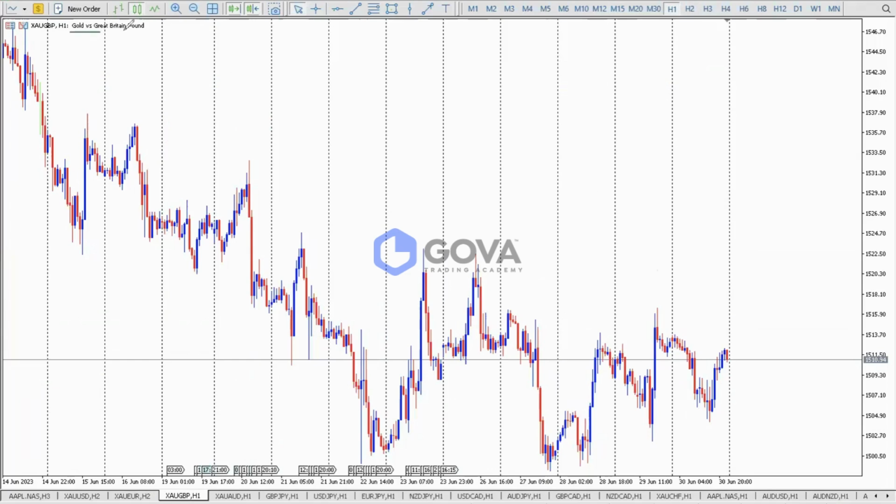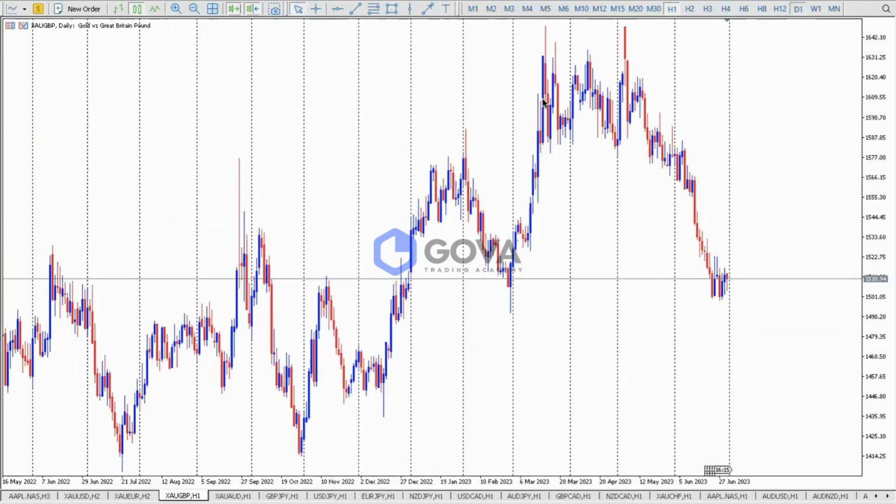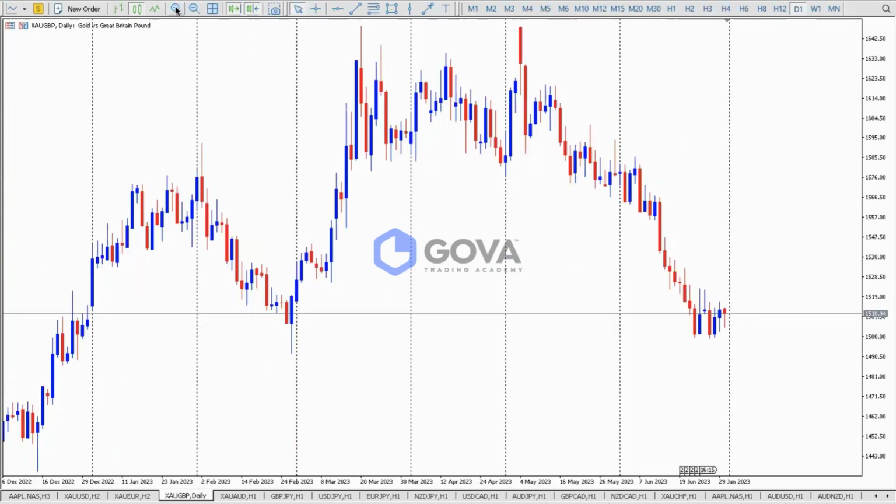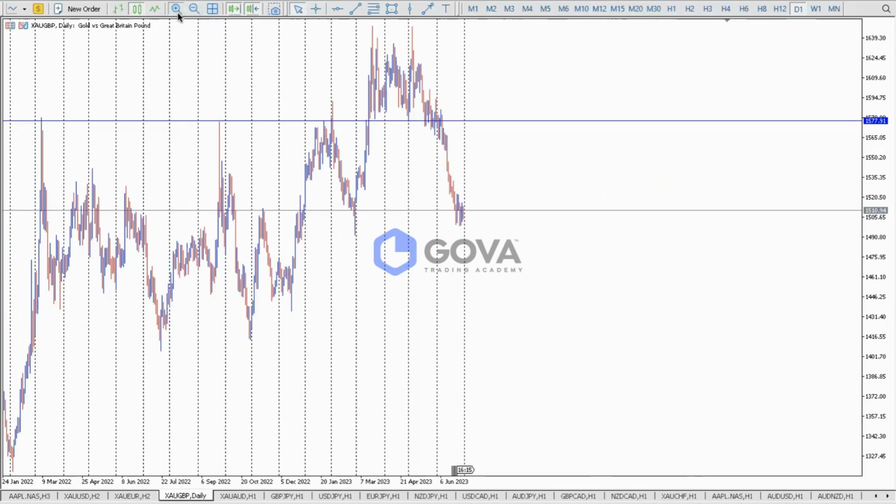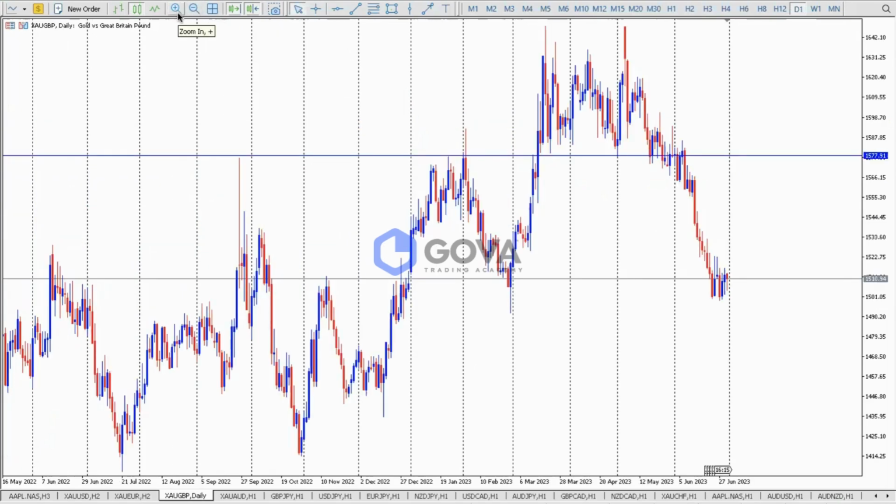You can see this is gold versus GBP. So I'm going to be doing this very fast now because I believe I've told you what we are looking for. So let me zoom it out. Some of you might not see the candlestick properly whenever you want to mark your equilibrium line. So you might just zoom in a little bit, mark the equilibrium line. After marking the equilibrium line, change the color to the color of the equilibrium line you are marking, lock the line, and then zoom your chart back to the normal size.